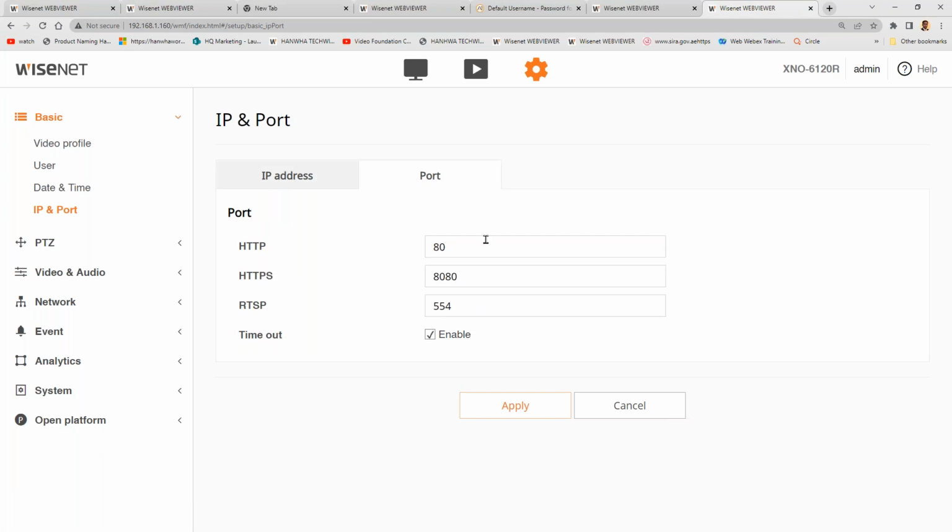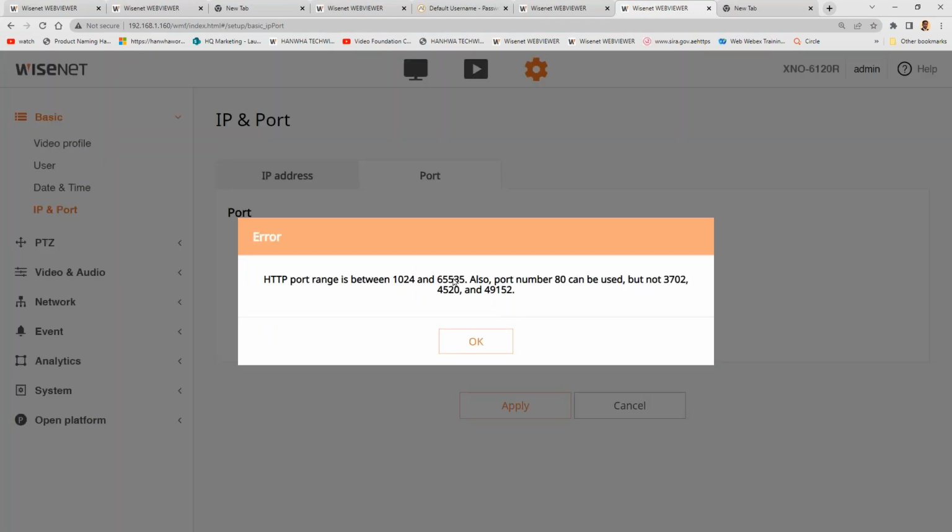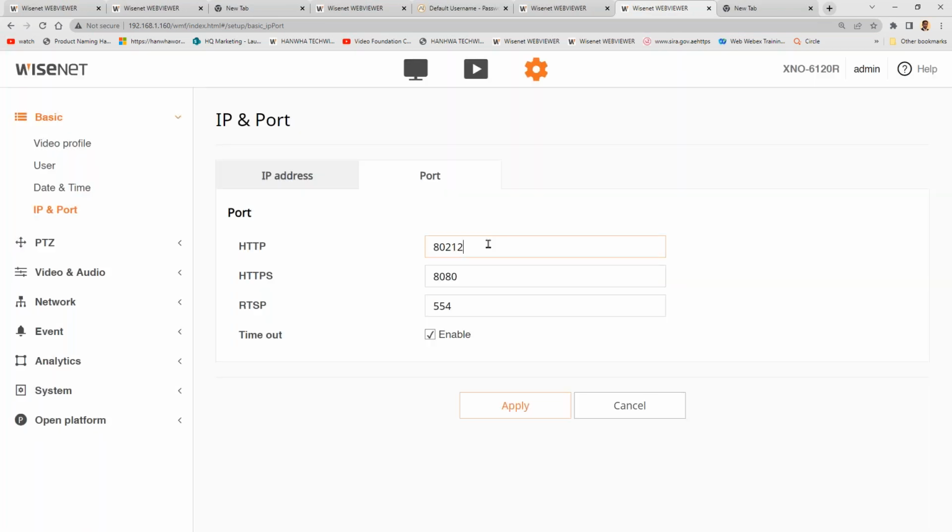You go here and edit all the port numbers. So nobody can guess how many port numbers there are in a camera. You can find it here itself. Let me just put something. It will let you put a port number from 1024 to 65,000. So imagine whoever is trying to hack has to guess the port number among 60,000 ports. It will be very, very difficult if you change it randomly. So he cannot guess. So you can do that also.